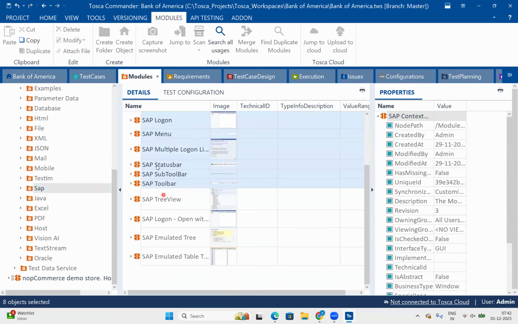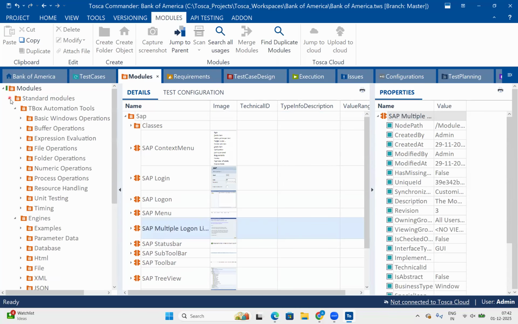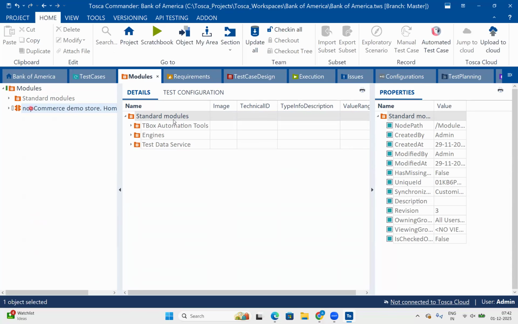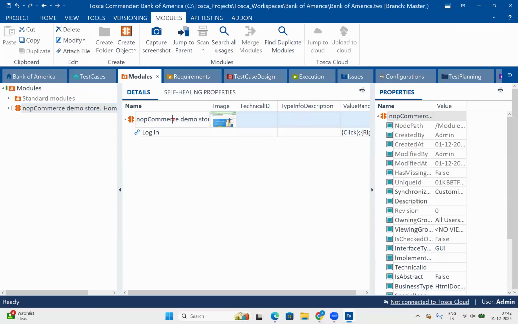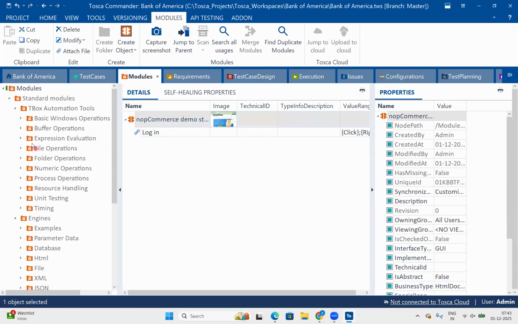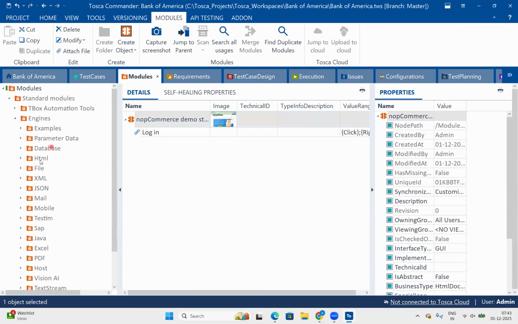These are all modules created by Tosca itself. But right now I created one more module here, which is project specific. If we have any common things, we definitely use the standard modules.